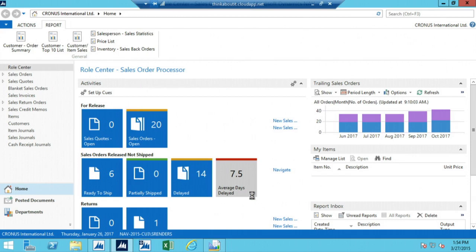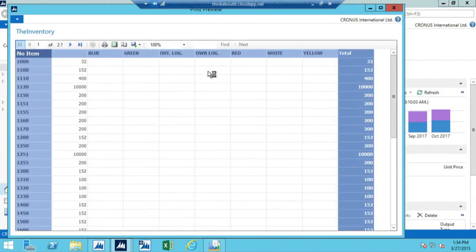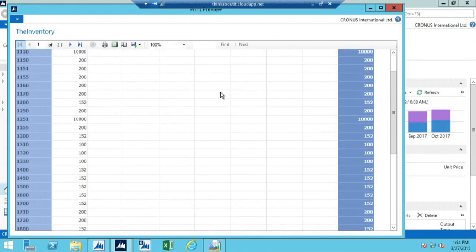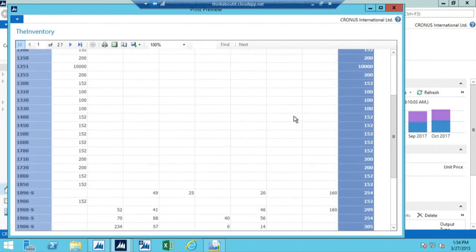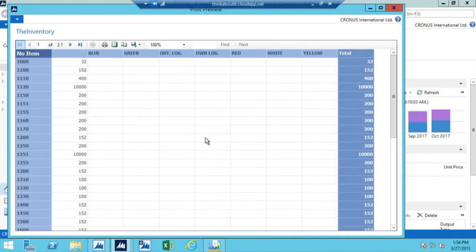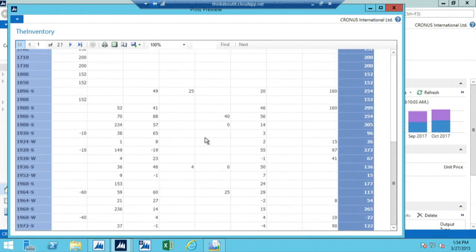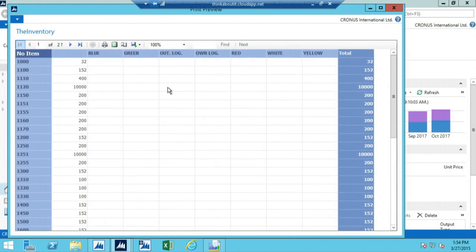If I click on the preview button, what we are going to notice is the report layout is ready. And I'm seeing all of my items. I can see all the location codes. And if I scroll down a little bit, you will be able to see the inventory by location. Now there are still some fields or some columns that are empty, but I'm going to solve this later by, for example, applying filters in the layout. This is a quick demonstration on how we can use Report Builder to get started to create a layout by making use of a wizard.